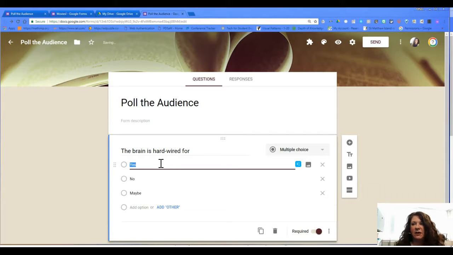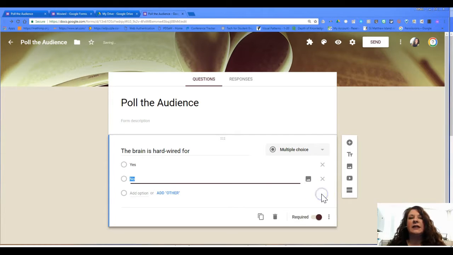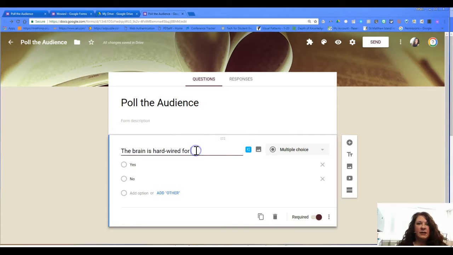Since it's yes and no, I could go ahead and click on that, and then it's easier to delete options than it is to add them. So if I need to delete maybe, I'll just come over here to this X and get rid of it. Now I'm just yes or no. So the brain is hardwired for reading.